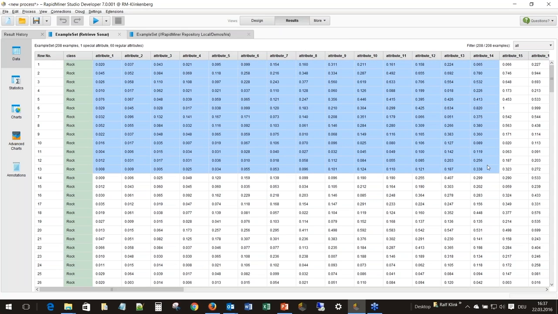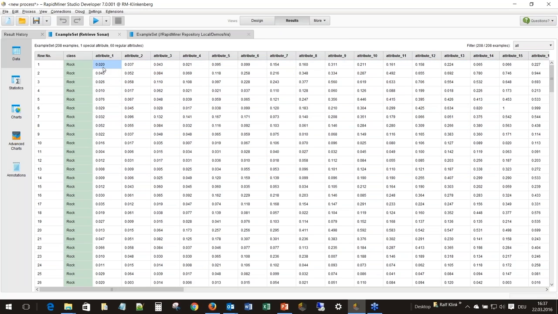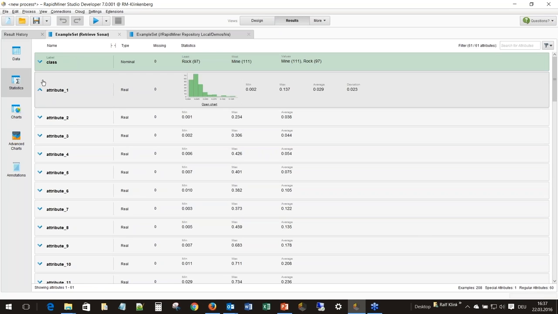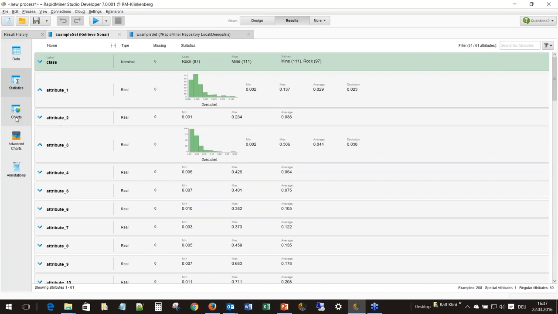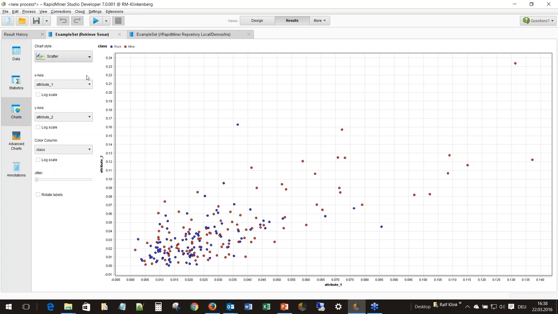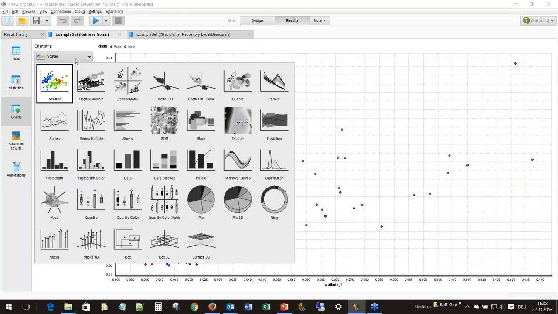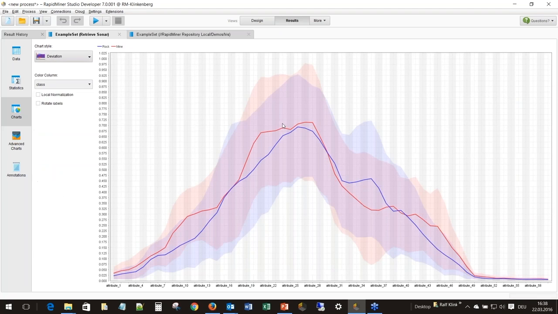Obviously, now it's much more difficult than for the customer data we had before to recognize what the relevant attributes are, and which are not. We can, of course, look at the statistics, but to be honest, that doesn't tell me that much, just the value range here. So let's look at the charts. Since I have 60 dimensions, randomly finding good ones is probably not such a good idea. So let's look at another type of plot. That's called a deviation plot.